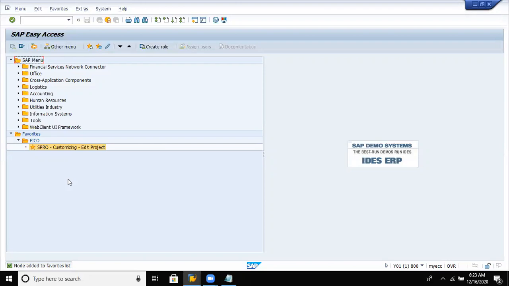Now let us do the configuration part. All the configurations and customizations will have to be done in the SPRO screen, which is also called the backend screen.